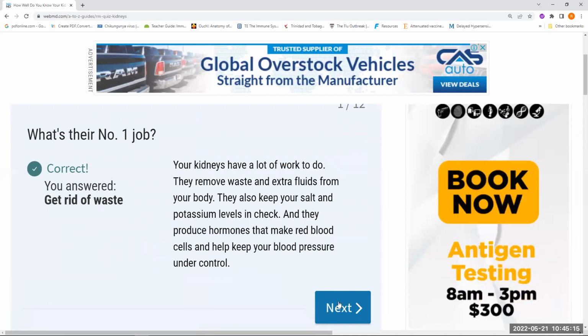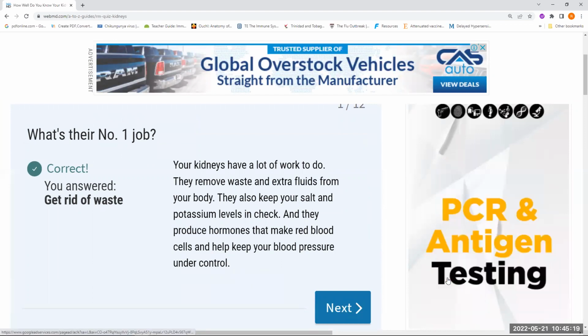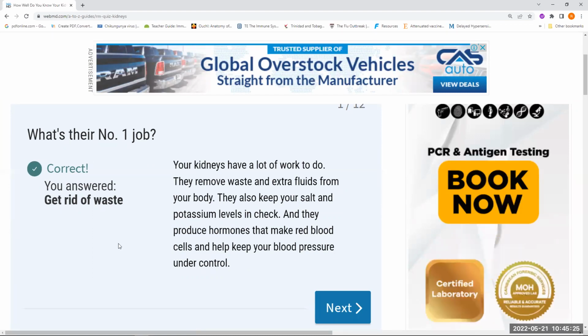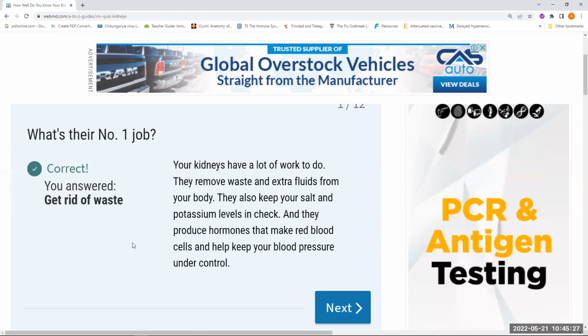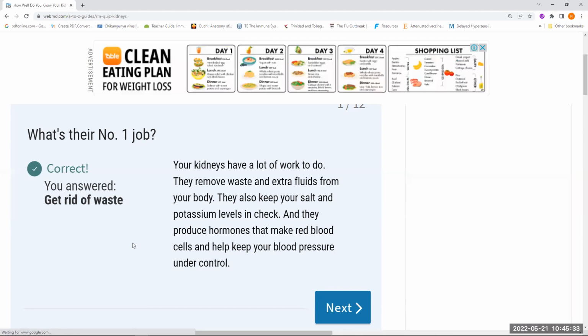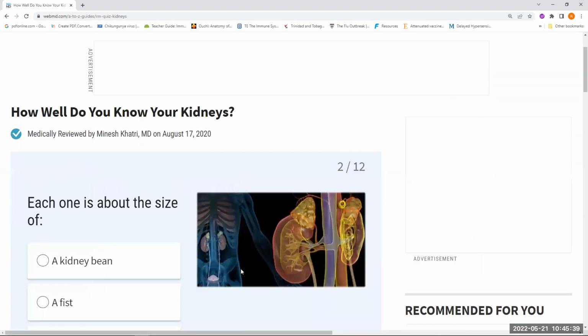What's the hormone that makes red blood cells again? It rhymes with erythropoietin. Kiran, yes? Yes, erythropoietin is the one that is produced, and it stimulates the hematopoietic stem cells present in your bone marrow to produce red blood cells. Very good. Let's go to the next one.